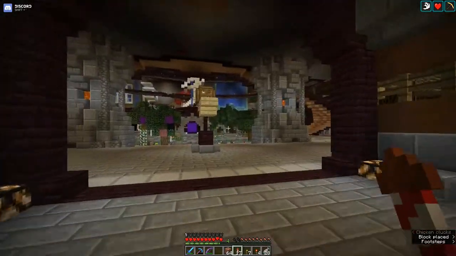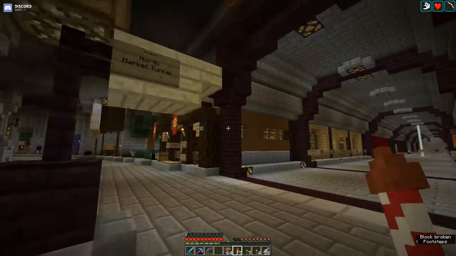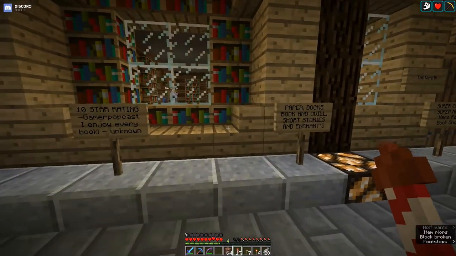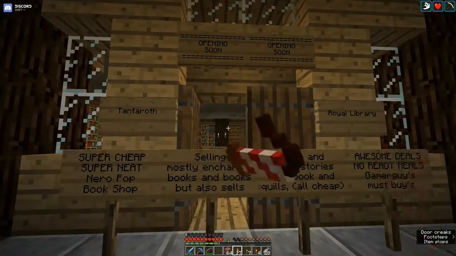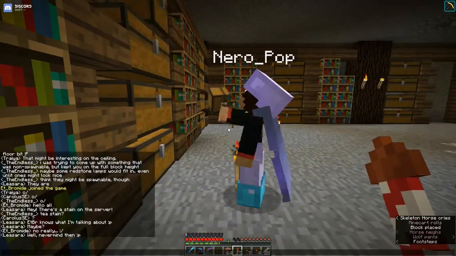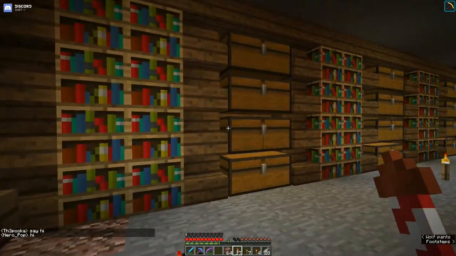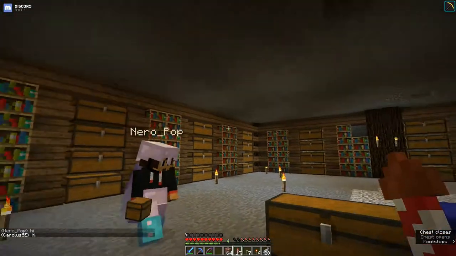And we finally have our second shopping district over here. So this is the North Market Tunnel, and people have a 22 by 22 market spot to fill out. And what do we have here? Books? This is by Neuropop. Okay, Neuropop's bookshop. And Neuropop's here. Say hi, Neuropop. Say hi. So Neuropop's apparently bringing a bunch of enchanted books into this bookshop.